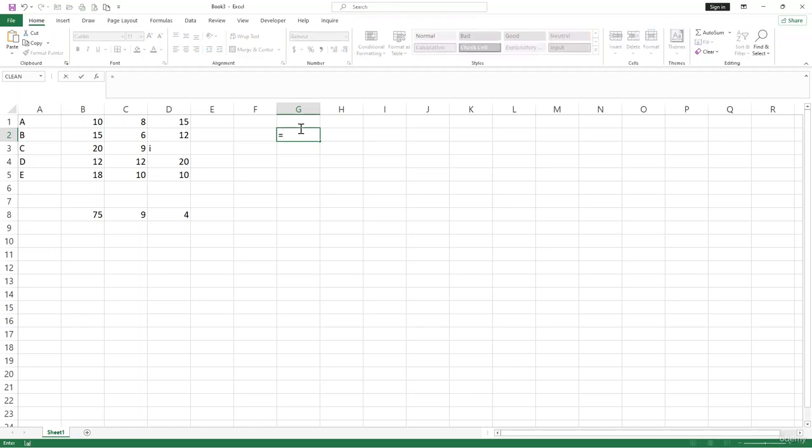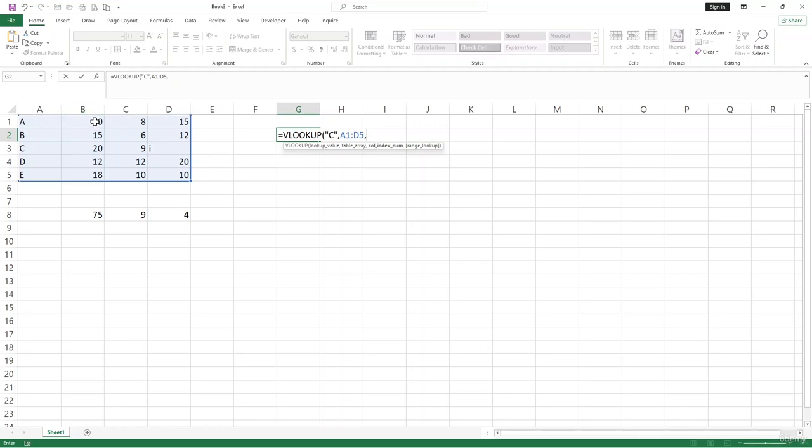Let me use VLOOKUP. The first one is the lookup value, C, so I will use C for this one. And the next one is the table array, so I want to select this array. Then the column index number, let me try to find the column with the number B. So here this is the second column.